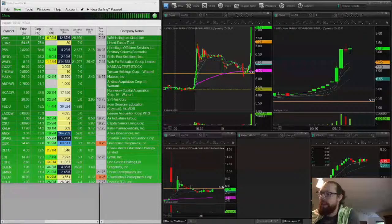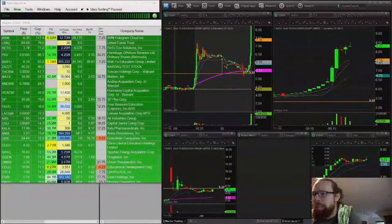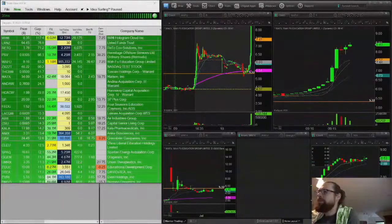So there's 47. I got my fill at 35. Oh my God. So will it break 850? Really should have broken the $0.50 there, but I'll give it a second on this first pullback to see if it can come back up and break through that level. Sold the rest of it at 820. I'm going to put an order to buy a dip on this. I'm going to watch maybe off of the VWAP, which is 761.